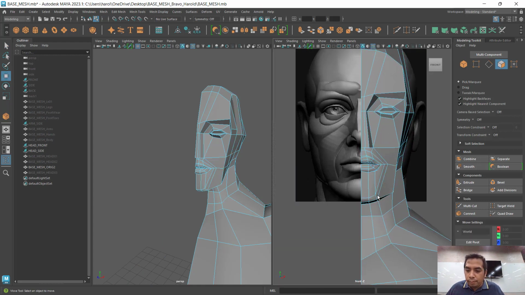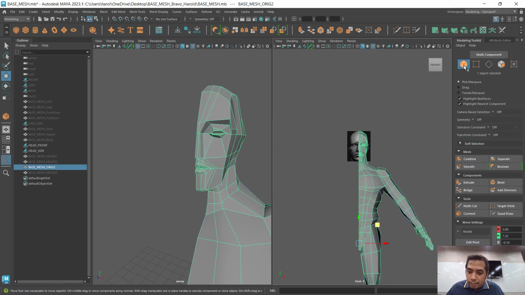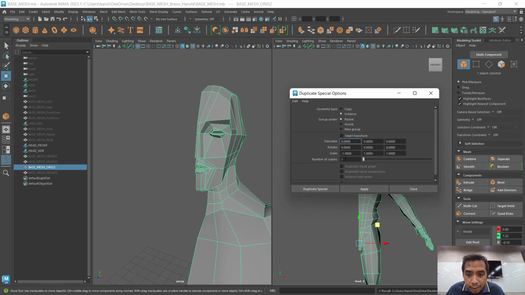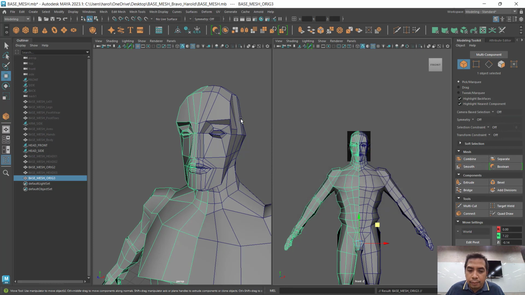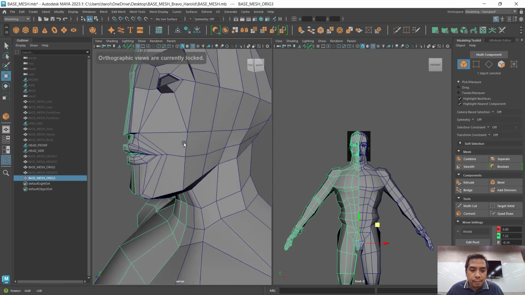So W for move tool, go back to object mode selection, and I'll go to edit, duplicate special, still using the same settings. So I'll just click apply, and we have the clone. So now let's proceed with the modeling.